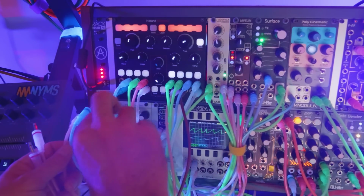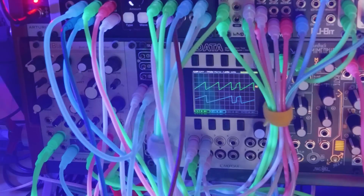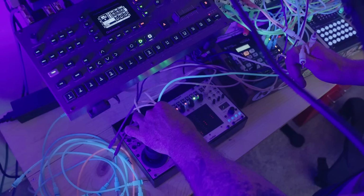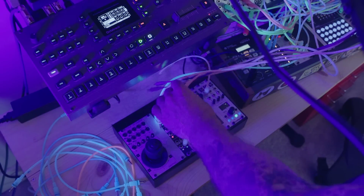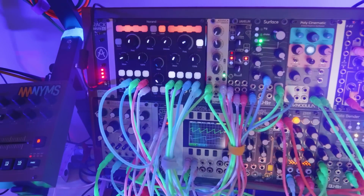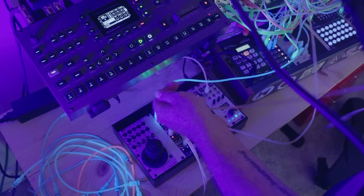So there's a lot of really cool ways to move through these continuously, smoothly. And since there's so much variety to what can happen inside the module, it's really a playground. And that's one of the things that I think is very cool about it, is it really has reignited my interest in analog complex oscillators in a way that I didn't think was going to happen. And that is due in great part to the fact that within this little friend is so much modulation, you know? It is a self-contained playground.